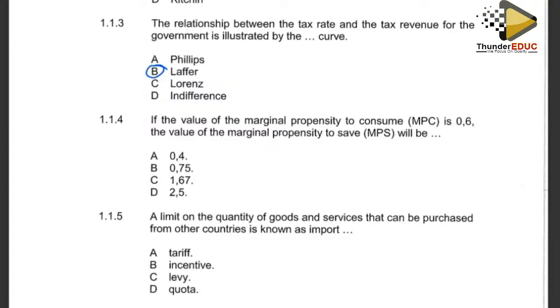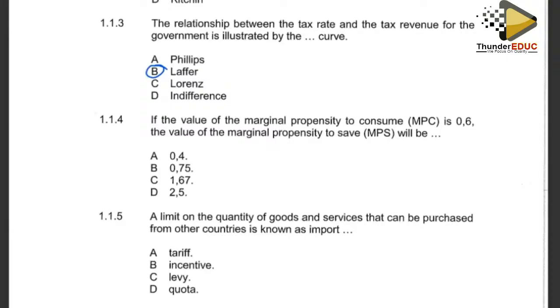When we talk of the marginal propensity to consume, we refer to additional income that households choose to spend on buying goods and services. This should be clear, grade 12s: marginal propensity to consume is only about additional income. It has nothing to do with your salary. Marginal propensity to save is additional income that households choose to save or put aside instead of spending on goods and services.